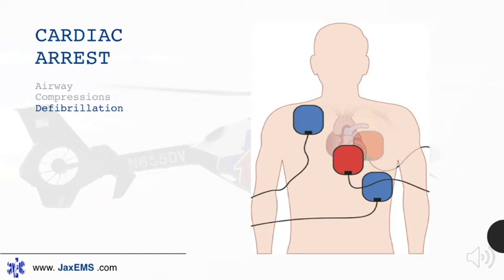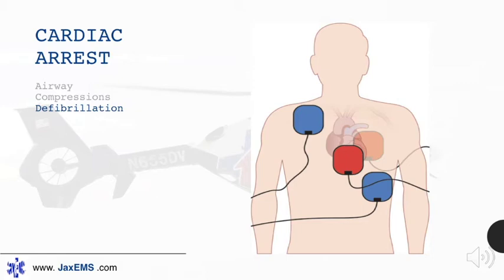So double sequential, the idea is that most of our patients right now are getting this placement, the blue pads. This is the placement we're getting. They may also get anterior-posterior. But either way, whatever they get, the idea behind double sequential is putting a second pair of pads in the other place and then shocking at 200 to 360 joules at the same time with both machines.